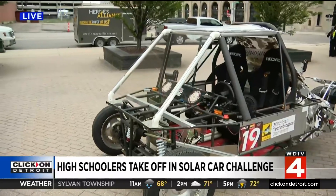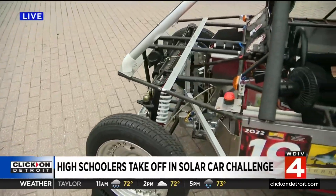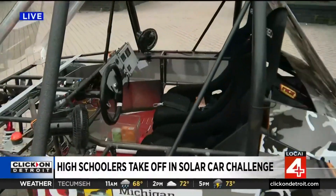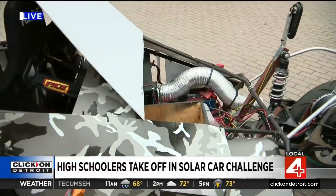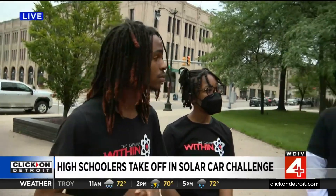So how do you determine the winner? How is all this adjudicated? We won last year with the same design and everything, and of course we made improvements over the year to fit the new criteria of the new race. Since this is a cross-country race, we have a whole new criteria, but we're hoping to win. Are they judging by speed, miles — how do they do it? The most number of miles. Whoever has the most road miles with the vehicle, that's who the top winner is. And then they have other categories — engineering design and so on.